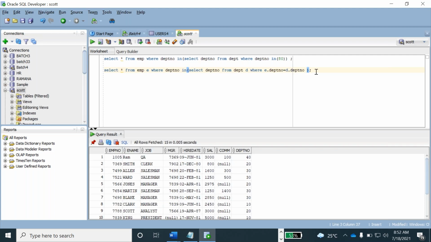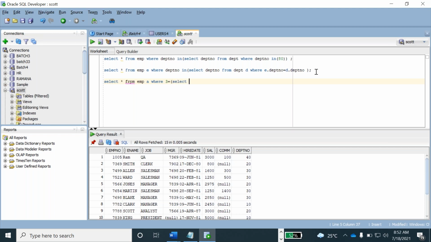One more example I will tell, the second highest salary or third highest salary. I'm going to give select star from emp e where I'm going to find the third highest salary.